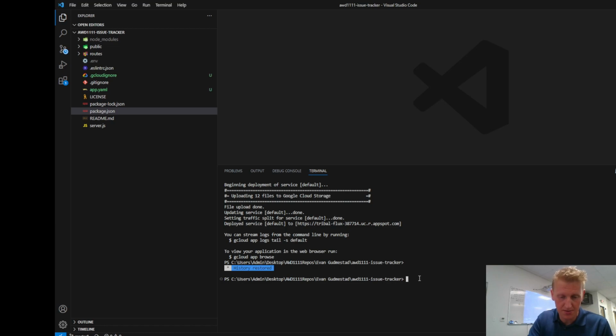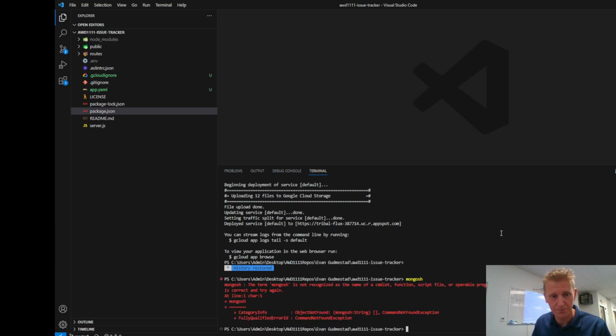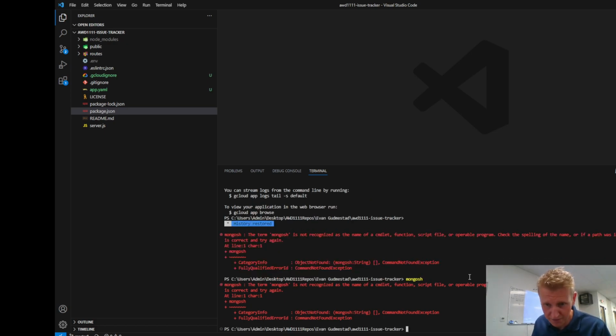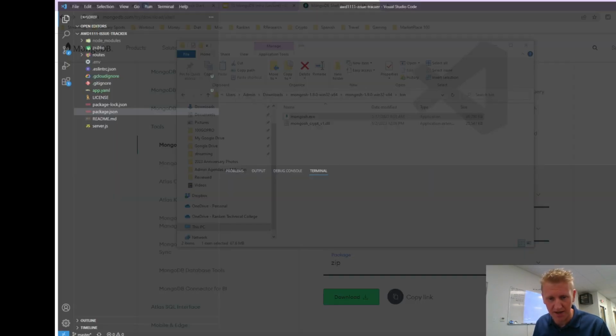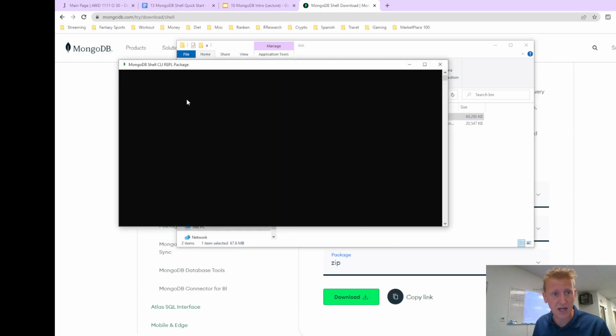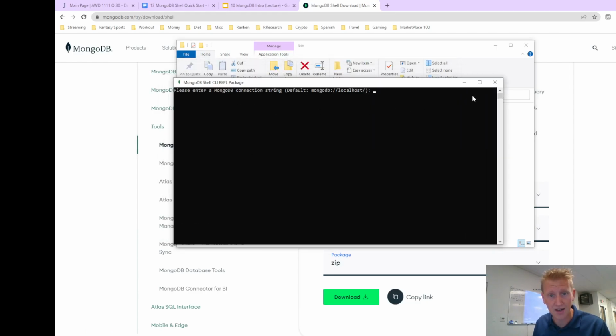So now if I type in mongo shell, it's not a recognized command, therefore I need to update my path. I could fix this problem, but for now, let's just operate out of the CLI built in here.